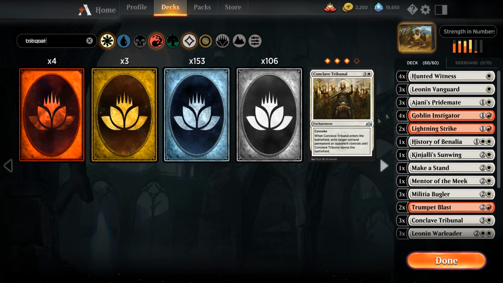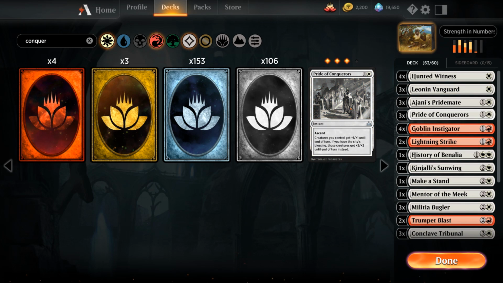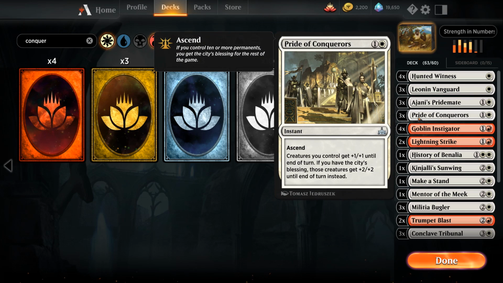Then the next uncommon we want to add to our deck is 3 copies of Pride of Conquerors, 2 mana for an instant with Ascent, which means that if we resolve the Pride of Conquerors, if we have 10 or more permanents in play, we get to gain the City's Blessing for the rest of the game, and then creatures we control get +1/+1 until end of turn, but if we have the City's Blessing, those creatures get +2/+2 until end of turn instead, so potentially a very powerful pump spell for just 2 mana. And of course, since we're making so many tokens with all our cards, it's very likely that we'll get to City's Blessing by the time we want to cast our Pride of Conquerors.